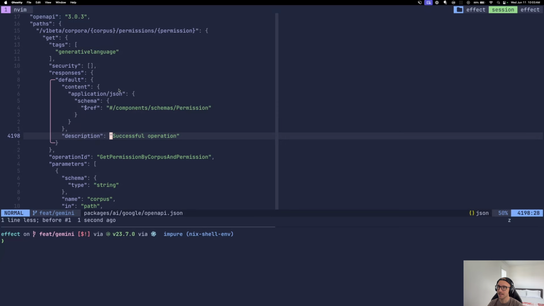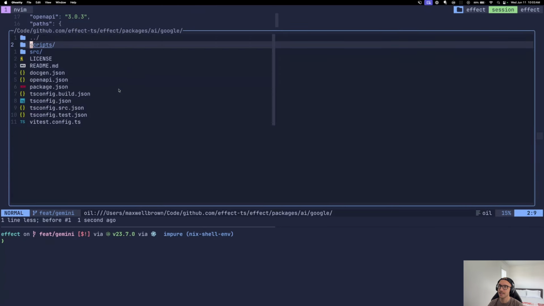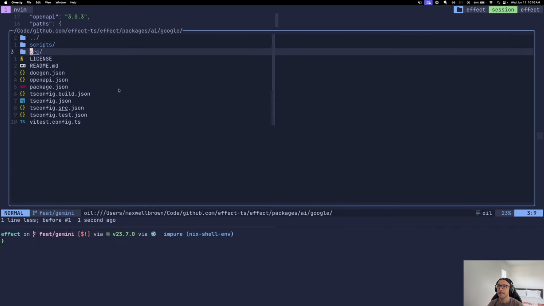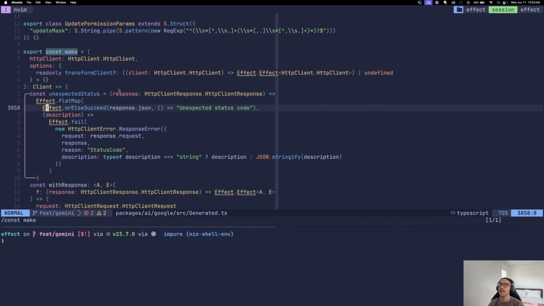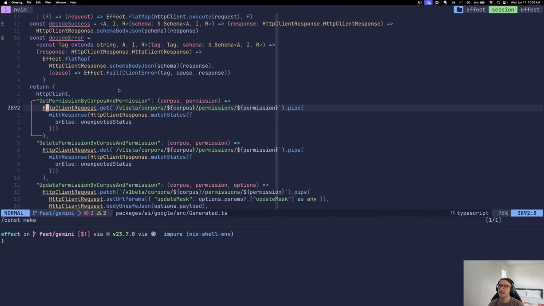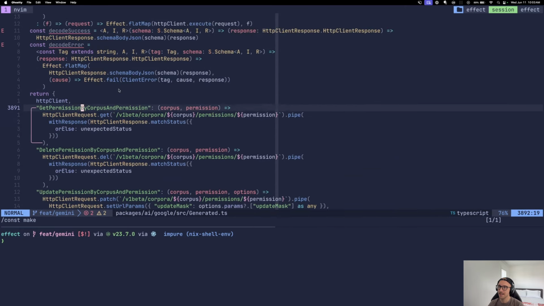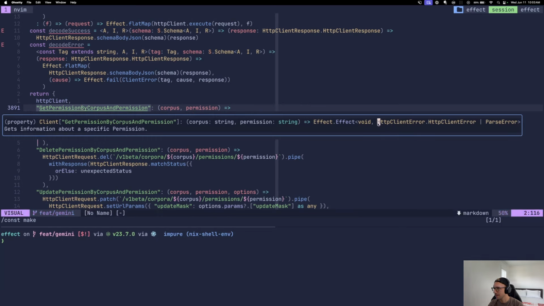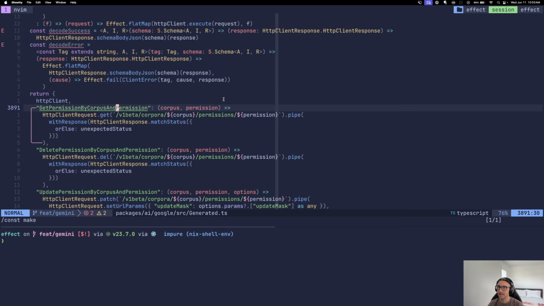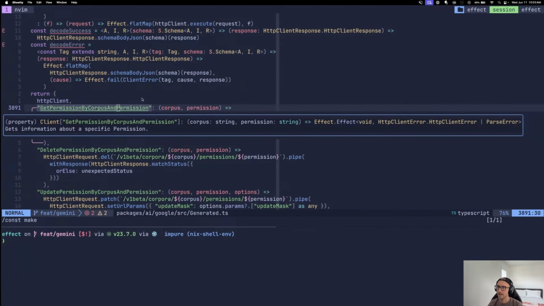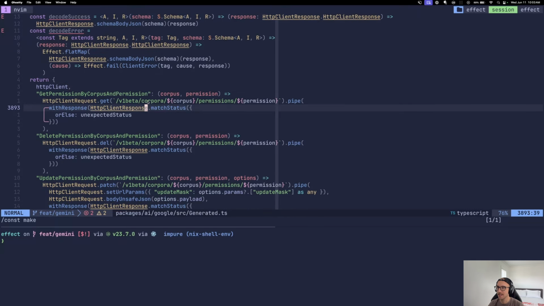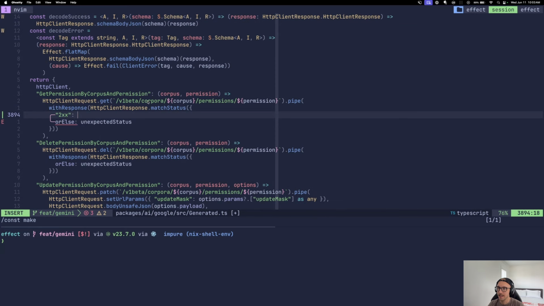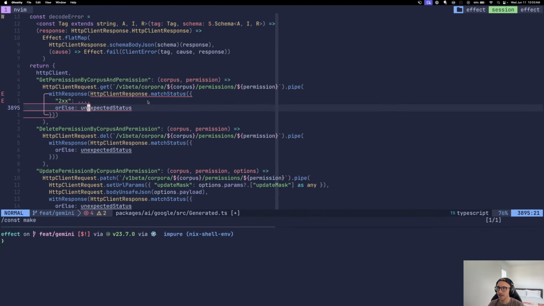So Tim released a small patch to the Open API generator because of what happened when I was doing the code generation for this. If we look at the generated file I was working on, and we go to the constructor for the generated HTTP client, every single response is literally just an unexpected status response, which means that for every operation, I'm just getting an effect void or errors, which obviously is not correct. Like this operation we just saw, based on the spec, should technically return a permission object. So Tim released a small patch to basically say that if a default is the only thing that's specified, it'll generate to whatever the default is, and then have the or else be the unexpected status.